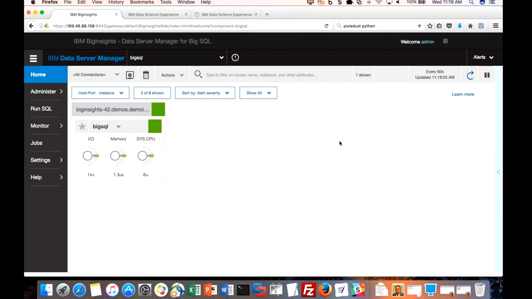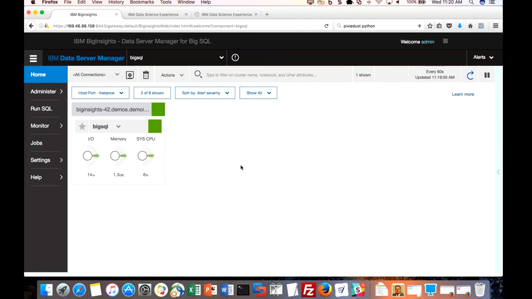All right, so the interface that you're seeing right now is the web-based interface when you connect to IBM Big SQL. Again, IBM Big SQL runs on top of IBM Big Insights, and it also runs on top of Hortonworks HDP. It runs and looks exactly the same. It doesn't matter what it's sitting on top of. This is the home screen that you would see when you log in here.